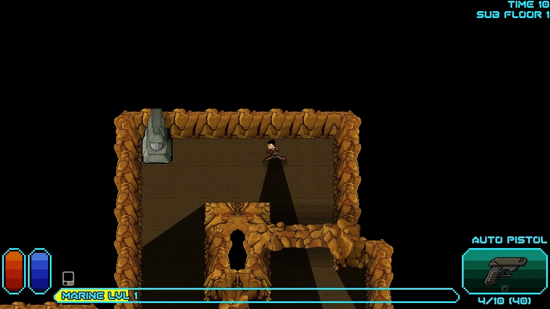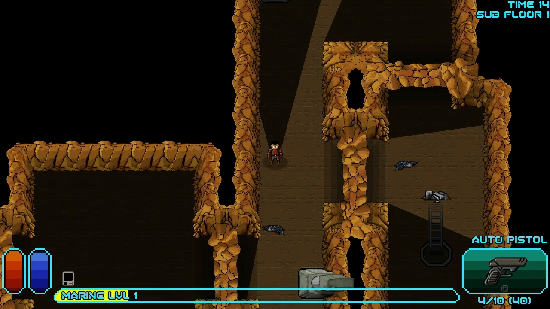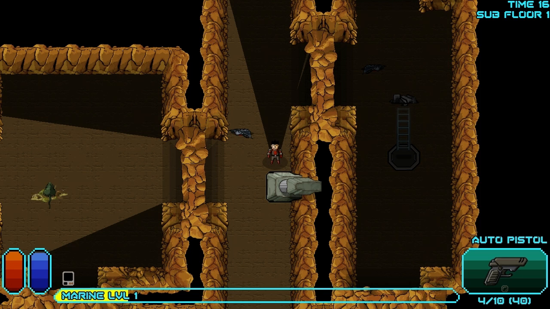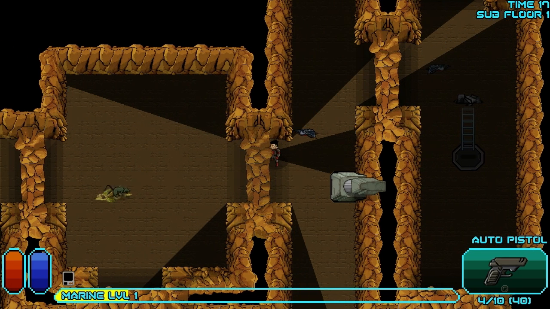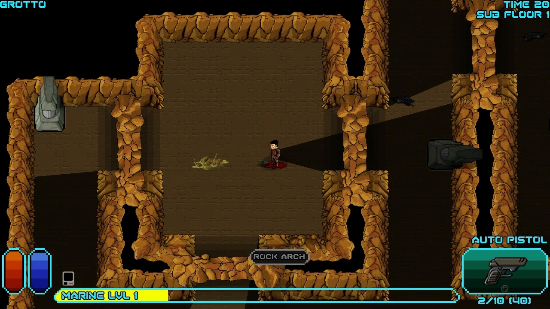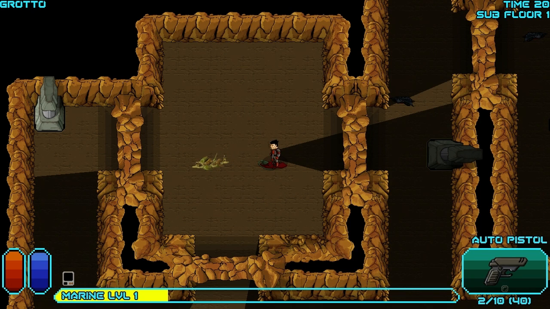Doing good so far. Murdering alien space bats. And of course you can see that this game has a line of sight system, so things can sneak up behind us quite easily. It'd be nice if this pistol didn't waste two shots. What do we have anyway? Do we have anything better? We've got an assault rifle, a couple different kinds of grenade, and a machete. I'll just switch between them with tab.